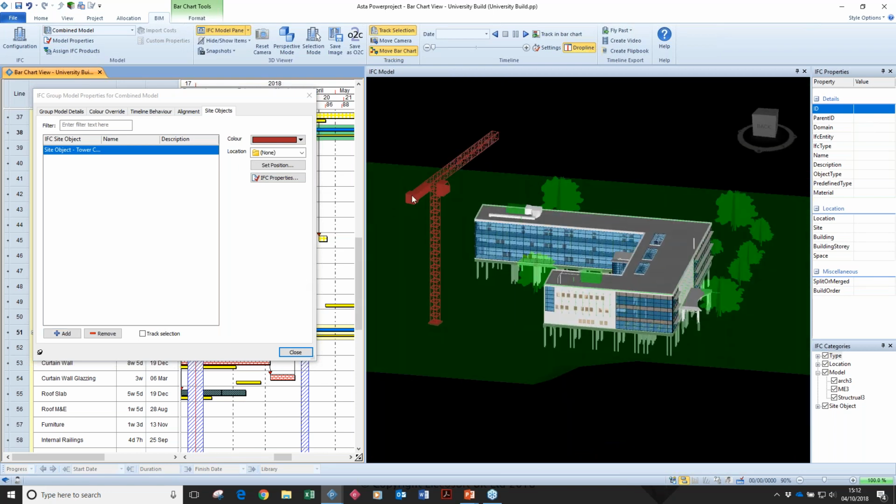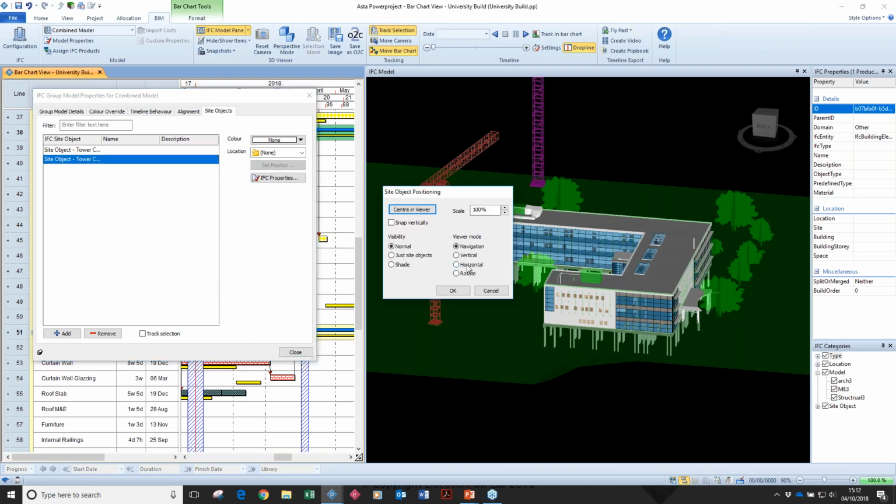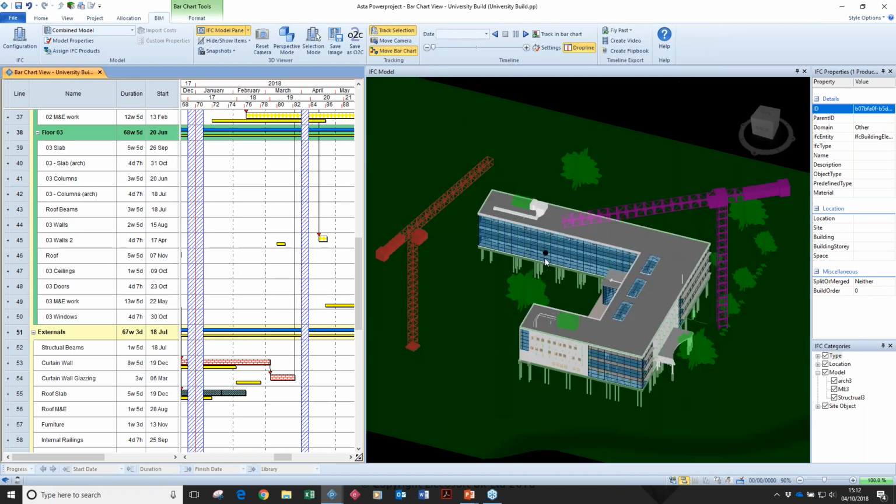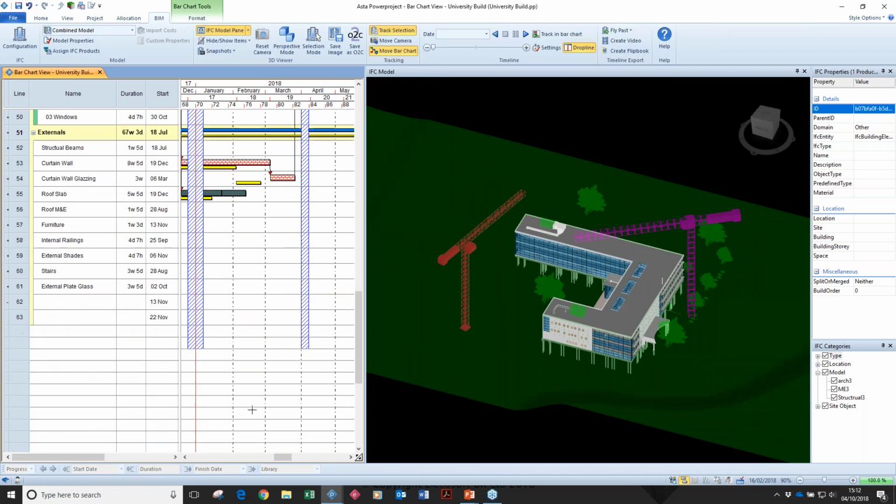We can't show these cranes moving. I can't show a nice little lorry moving around. But what I can do is have a second tower crane, perhaps somewhere else in my visualization. Perhaps that one's going to sit over here. And let's just pop that down on the surface. So that now means that I can link these models to tasks in my Gantt chart so that they appear at different points and disappear at different points.